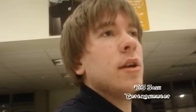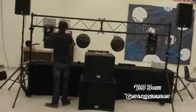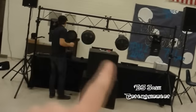We've kind of trashed the place. We're setting up. We still got an hour and like a minute before the dance starts, but we're pretty much ready. We're going to start blasting here in a few minutes. Here's the main setup today. That's right, both Matrix systems today. Look at that. We stacked them. It looks really nice. We have the 2000 and the 1000. Obviously, you can tell which one's which. Then the two 12s for the 2000, and then the two small 10s.